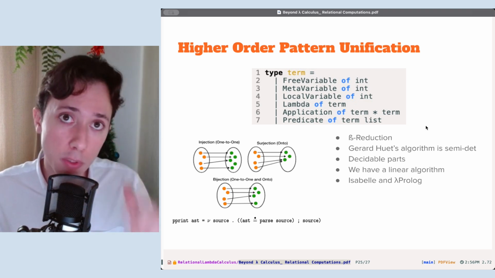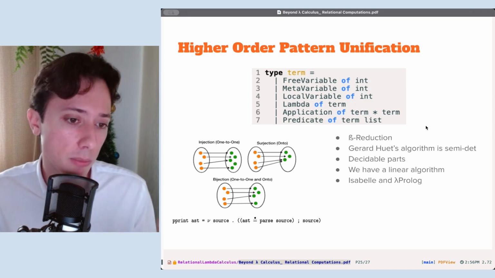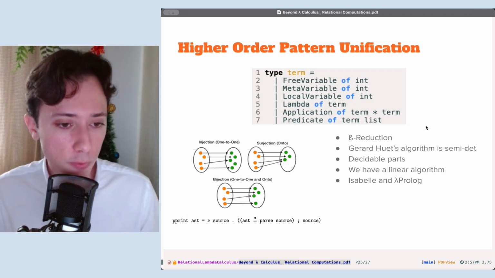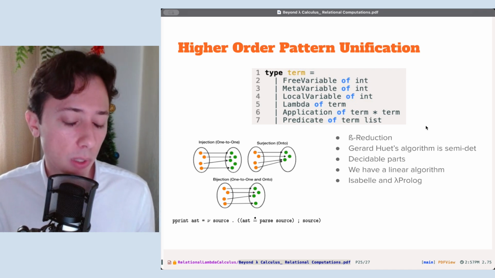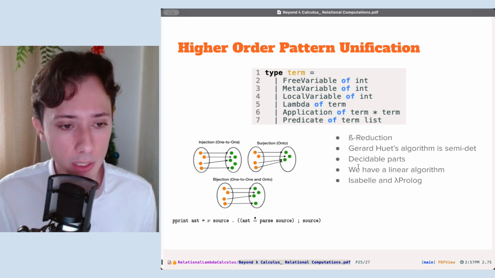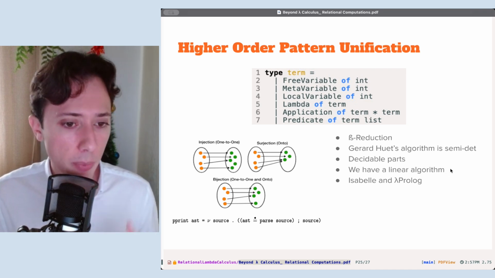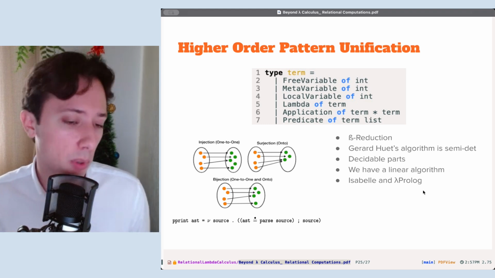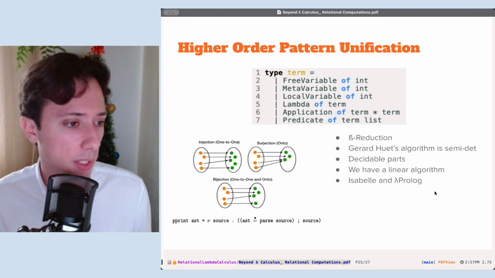For example, variables with integers, we can unify them to the integer that we want. So we can unify those first. In fact, that's what the linear algorithm does, I forgot the name now, and it's used inside of Isabelle and Lambda Prolog.